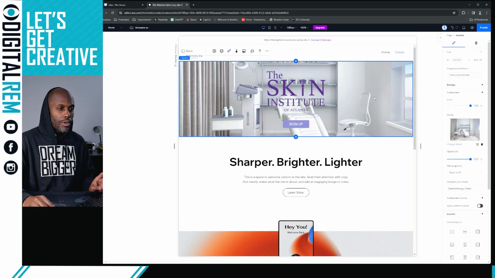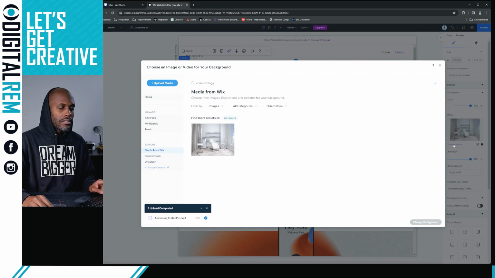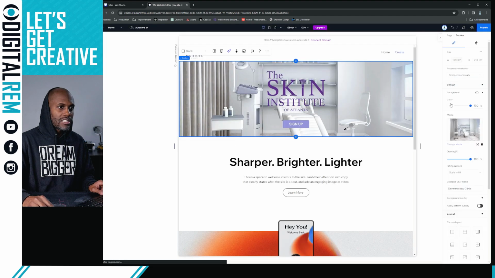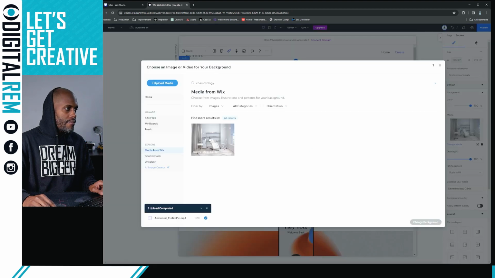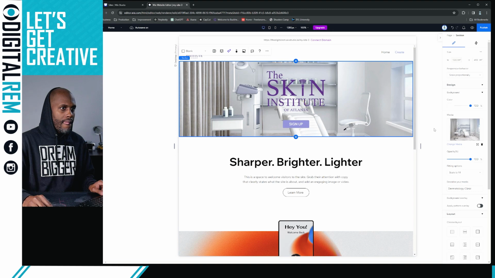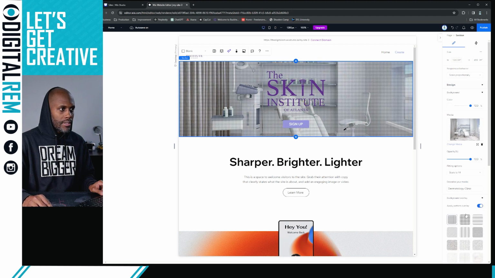So with that being said, we're going to grab the background. We're going to change media. Or we can apply background overlay. That might be a better option for now.